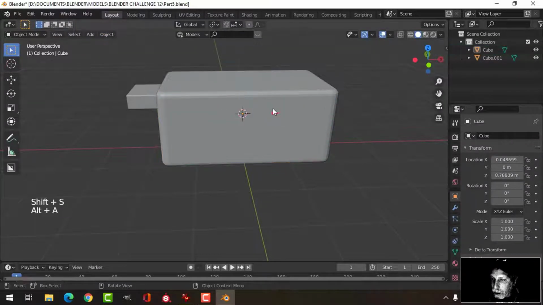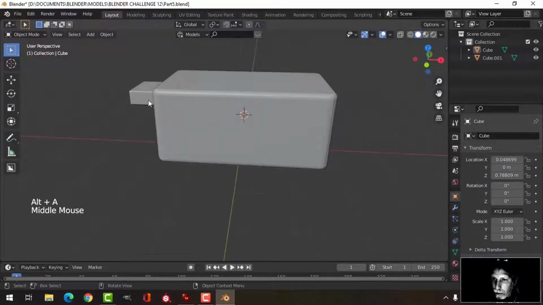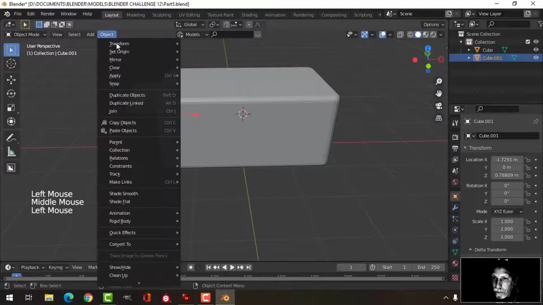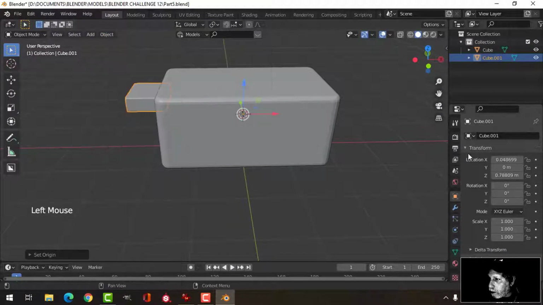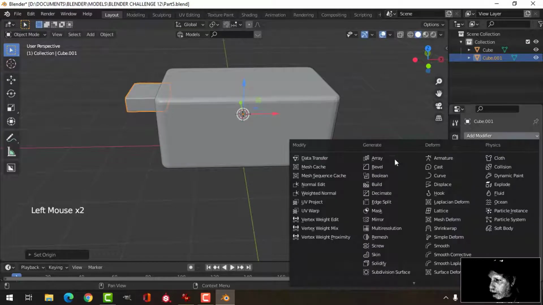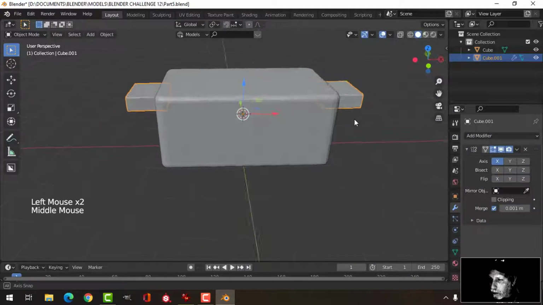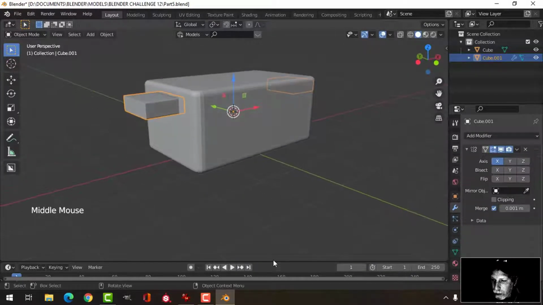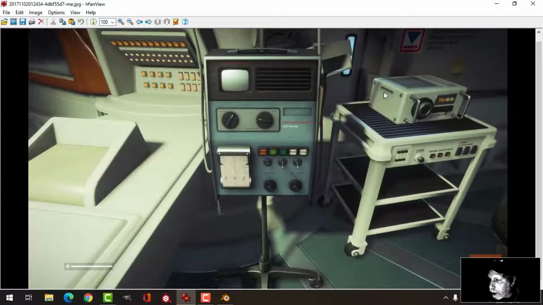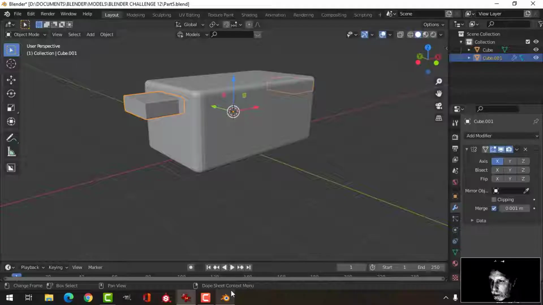So I've got that. I'm going to come back and set the origin of geometry. Shift S, cursor to selected. So my 3D cursor is right in the middle, so I can mirror this across. Set origin to the 3D cursor and mirror it to the other side, so I can do 2 of them. What looks like little handles. They might be angled a little bit, and it looks a little bit like they are angled.